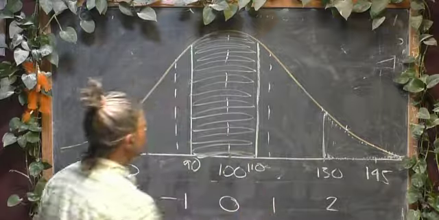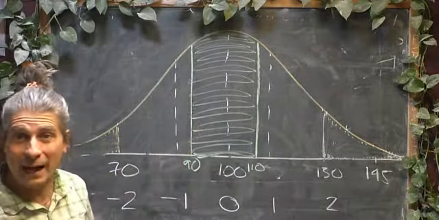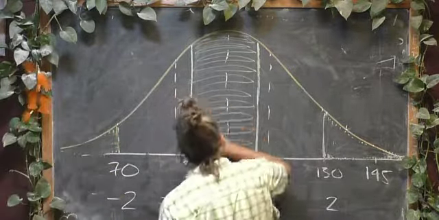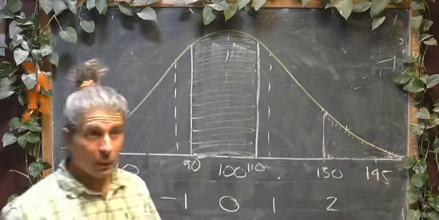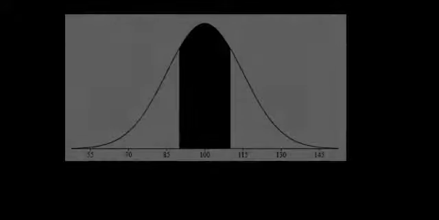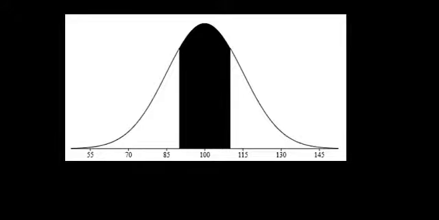we've got to figure out what percentage of the population, which is that green area right there, is between 90 and 110? Well, that's a fantastic question, now isn't it? Heck yeah, it's a great question. As a matter of fact, I think we need a better picture. So here's actually a computer-generated image of that range, 90 to 110.